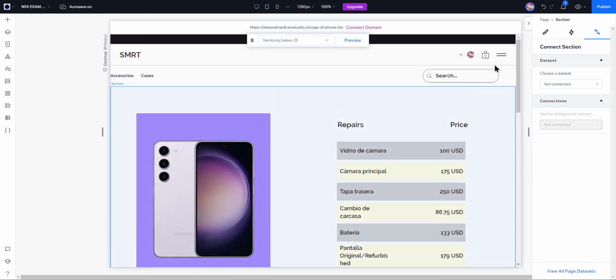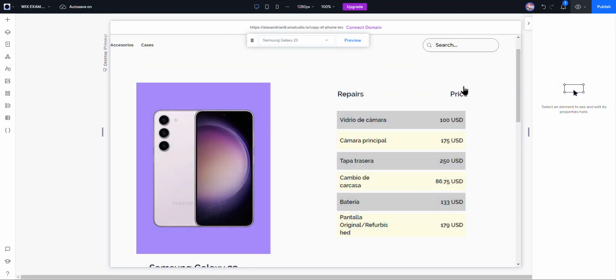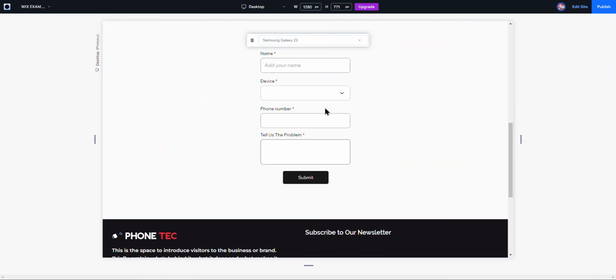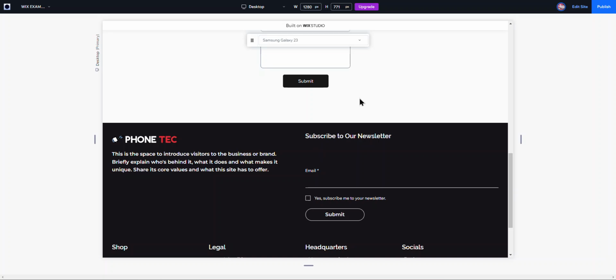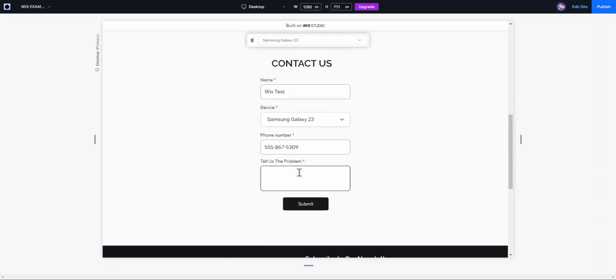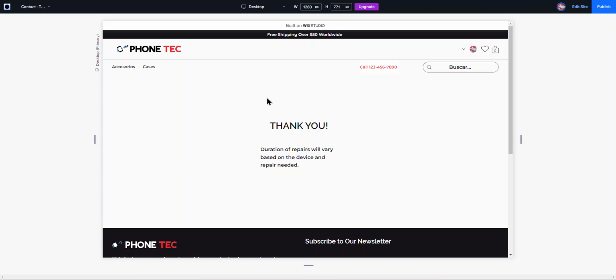So now it's going to be Wix test. The Samsung Galaxy 23. Whoops. And just a test. So now when I hit submit, it's been submitted, and then it takes me here. So that way people can get this update or whatever you want for it to be.